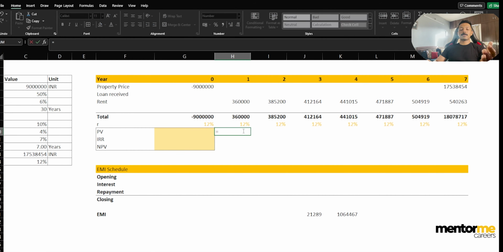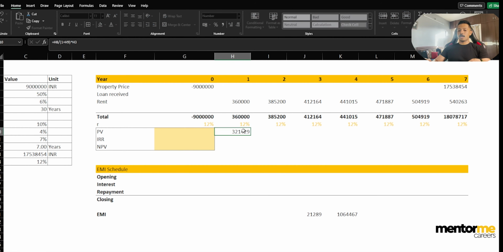So we'll put up the formula, which is the future value divided by 1 plus the rate. You don't really have to put a dollar sign out here, because we have given the value in each and every column, and raised to how many years we are going to discount it back. In this case, we're discounting back only 1 year. So the value 3,21,429 means that 3,60,000, which is worth next year, will be valuable at 3,21,429 if we consider 12% as the discounting rate.